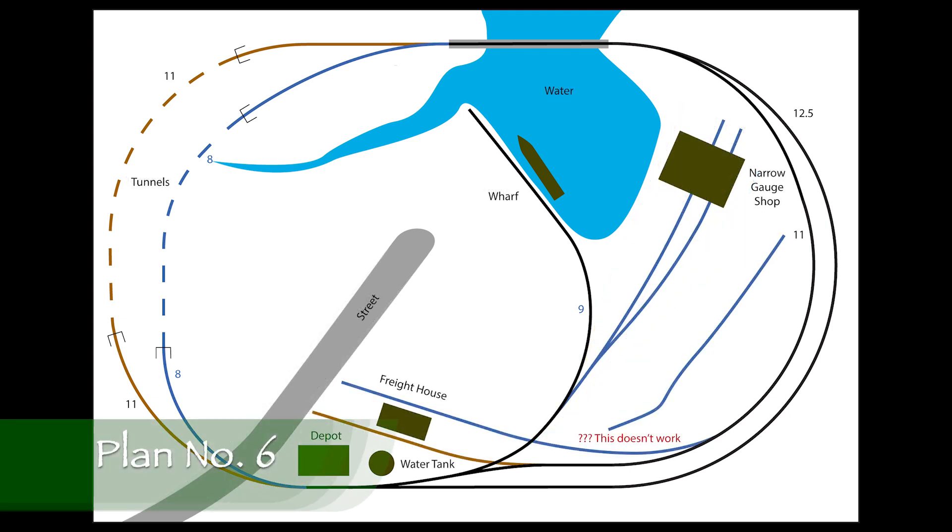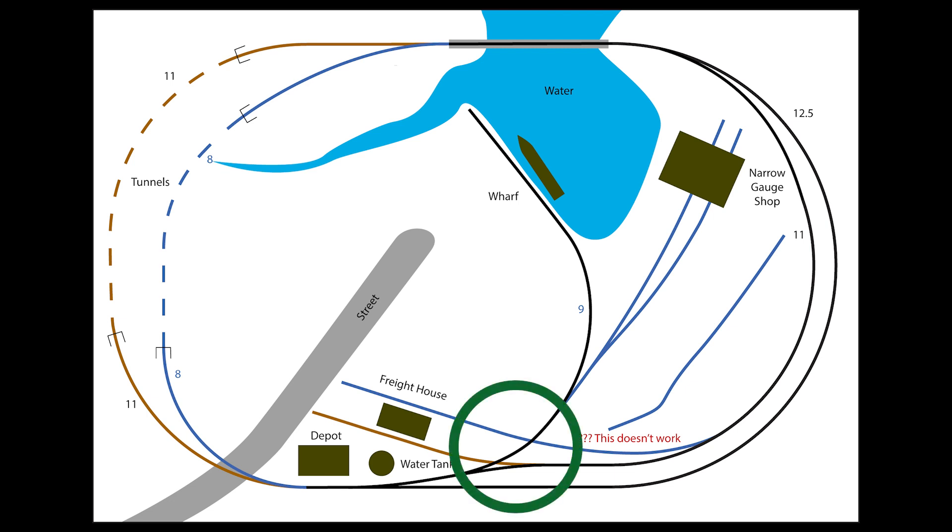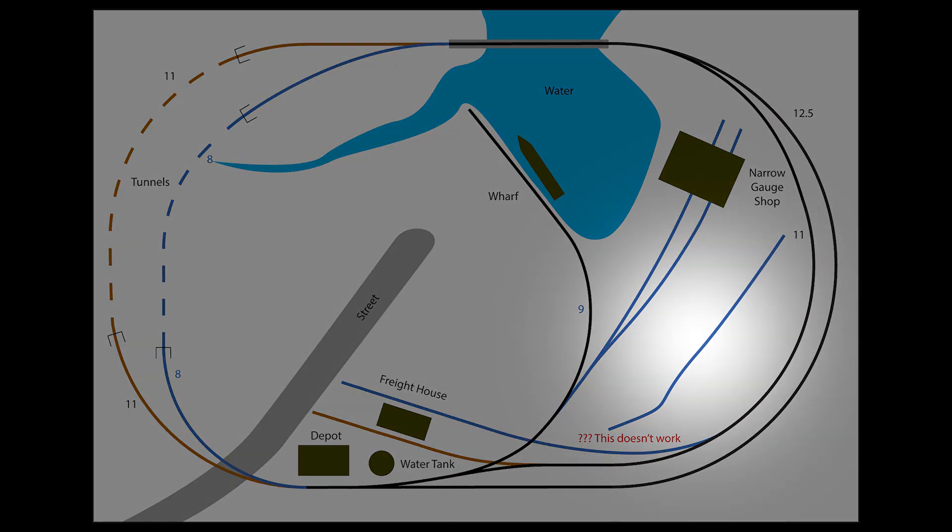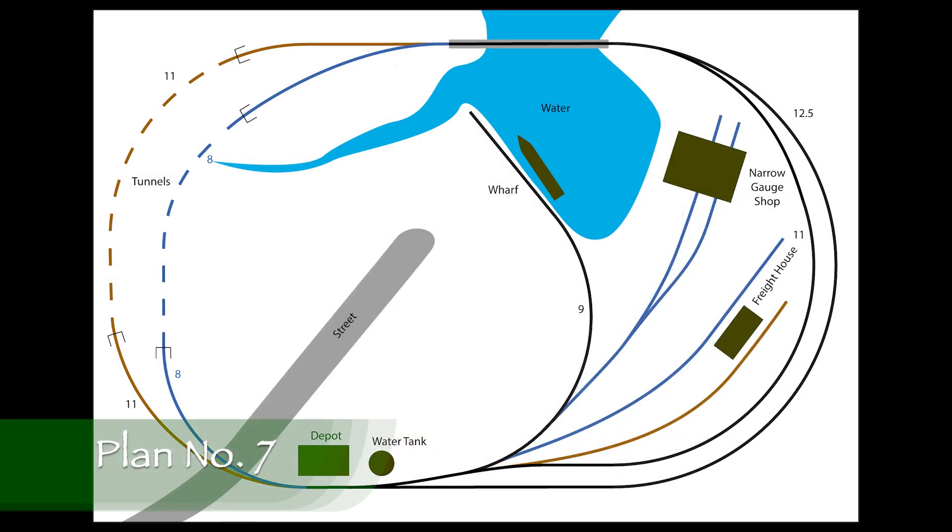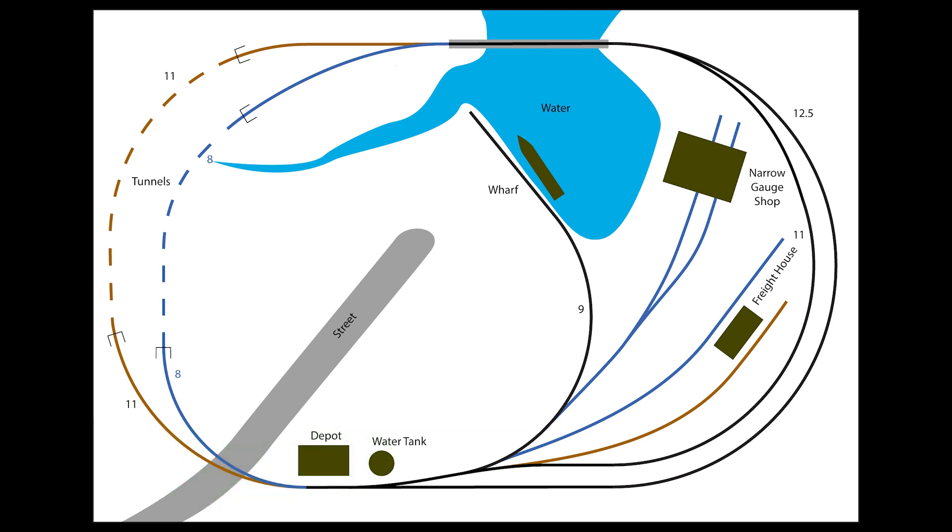This is another variation on the same idea as Plan 4 and 5 and one that didn't work. In fact I didn't even try to finish it. I was playing with different locations for the freight house. This one would complicate the track work a lot with two crossings and there's really no good place to tie in the narrow gauge yard track. This one puts things back closer to the way they were in Plan 4. The wharf spur is still dual gauge. This plan is workable but as with Plan 5 I don't think it makes very good use of the space on the right side.